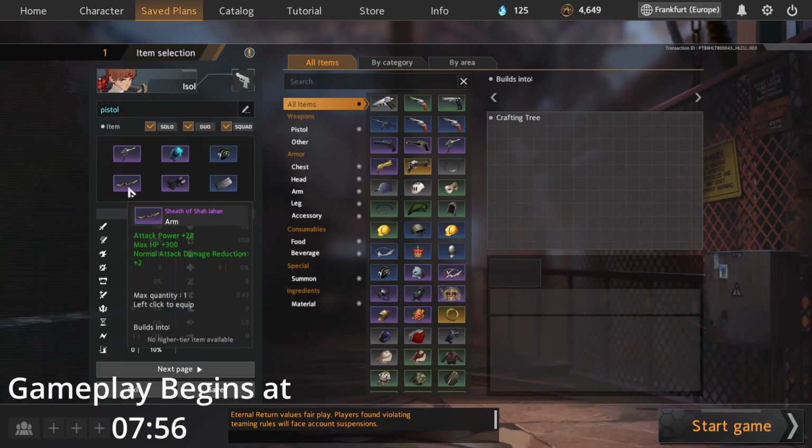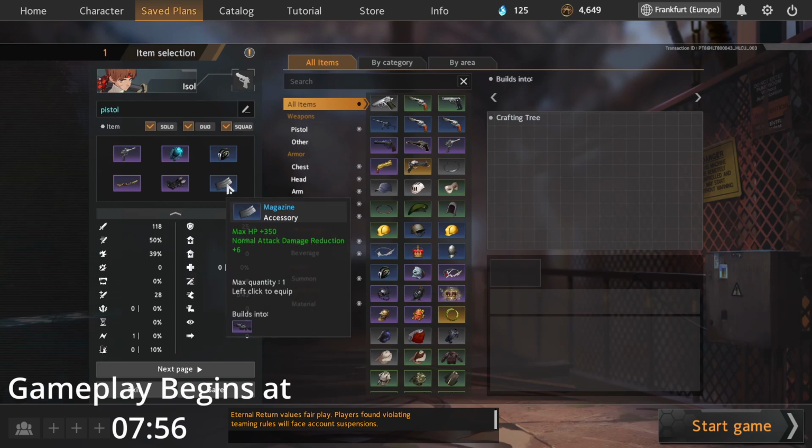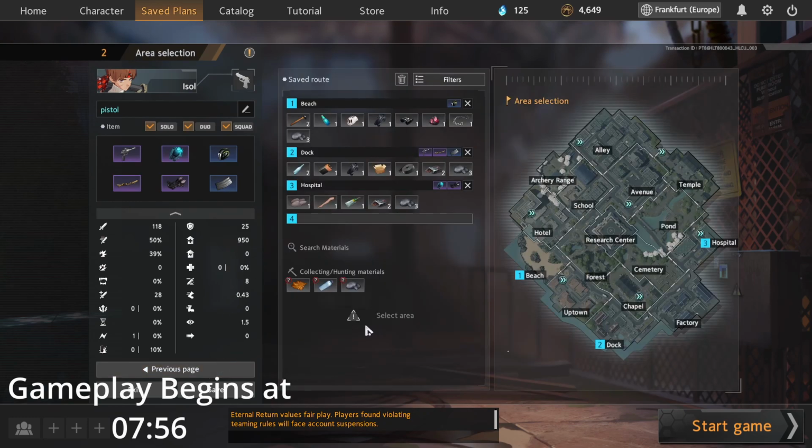The Sheath of Shah Jahan, attack power, HP, and the normal attack power reduction as well, just giving you a little bit more survivability. Finally, the Bisfellas, or the Boots as I like to call them, attack power, defense, SP regen, a little bit of movement speed, and some critical strike chance as well. And moving on finally to the magazine, nice easy accessory to finish with a max HP and the normal attack damage reduction too. So moving on to the build path, you can see that it's essentially free zones.